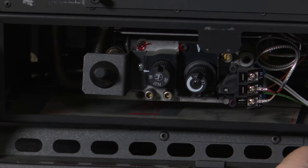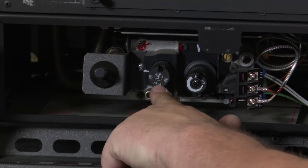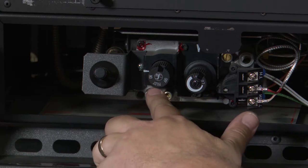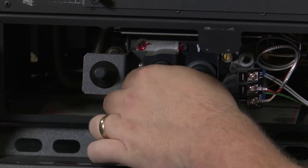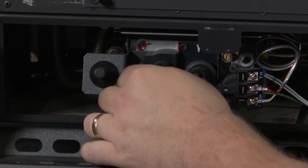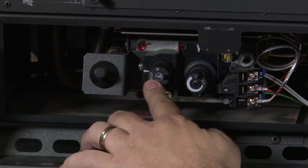The first step is to make sure that the main burner switch is turned off, which it is on this appliance. We will then locate the operator knob, which is this knob here. Notice that there is a marker right here and that is pointed to the on position for this gas valve. This gas valve has turned itself off via the 7-day timer, so we are trying to relight it. Even if the valve is in the off position, these same procedures will work. The first step in lighting your pilot is to turn this knob by pressing it in and having this marker lined up with the pilot indicator on the knob, as you see here.